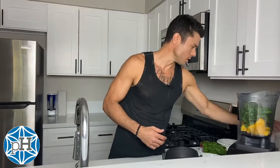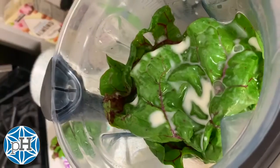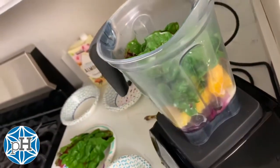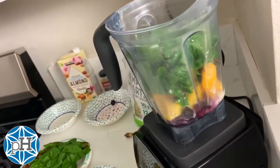And we have a little bit of water just to get it going. You don't want too much liquid because you want to make sure the consistency is thick. It's not a smoothie so you don't need too much liquid. I'm also gonna put a little bit of almond milk because that'll give it a little more thickness as well, just a little bit to get it going. If you don't have frozen fruit or you're in a rush, you can also add ice and that'll do pretty much the same thing.